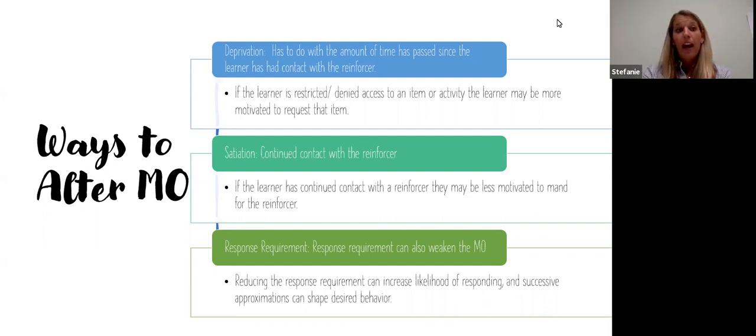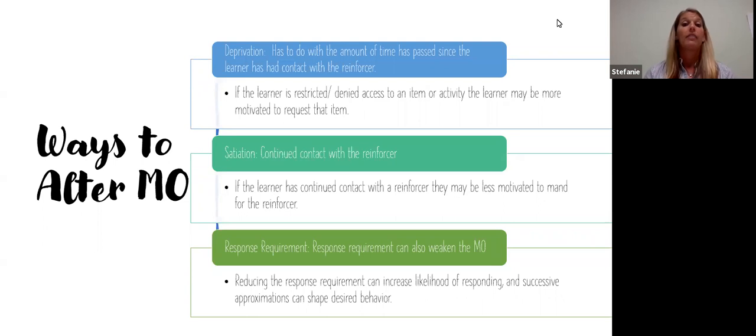For example, say we have a top priority behavior that we're working on, and our learner is super limited in the edibles that they're going to consume. Out of medical necessity, it's important for us to eat more healthy foods. So we are going to pick potent reinforcers, something our learners are extremely motivated for, something that's really attractive to our learner. And then we are going to use that during our feeding sessions to motivate our client. We might not let them have that item throughout the day, but we'll use it during that feeding session so it's super attractive.